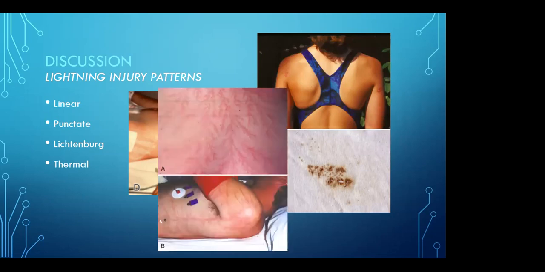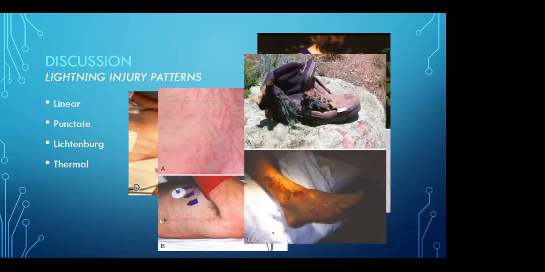Here's your Lichtenberg pattern, which is not really a burn, but it's just unique to lightning. I think it's from red blood cells that are extravasated into the tissue, kind of like a bruise would be. And then here is a thermal burn type. So when you get that flashover injury, if there's any sweat or water or anything on the surface of the skin, or metal or anything that could vaporize or heat up really hot, you can get thermal burns. So this hiker's boot was wet. And so he unfortunately sustained thermal burns to his foot.